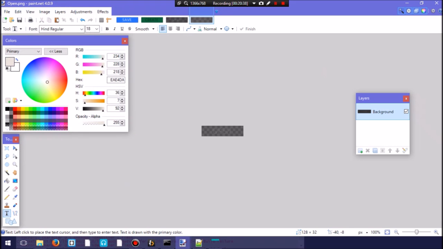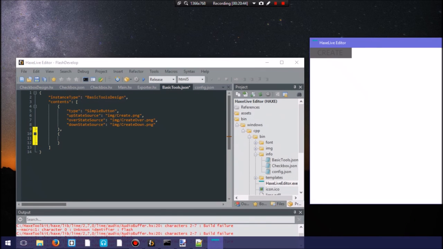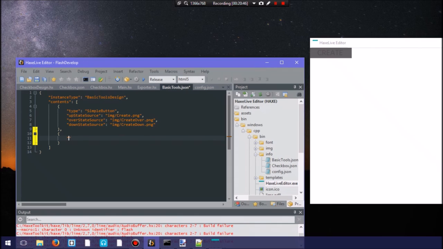You might be wondering, it might be better that we use some kind of theme. For now, it's just a case of testing. I could implement a theme if I wanted to, but right now I'm not particularly... It's just going to be used for the same button, so I don't really need to use a theme. I'm not going to be using it for anything else. In fact, let's just copy and paste this. It's just easier.